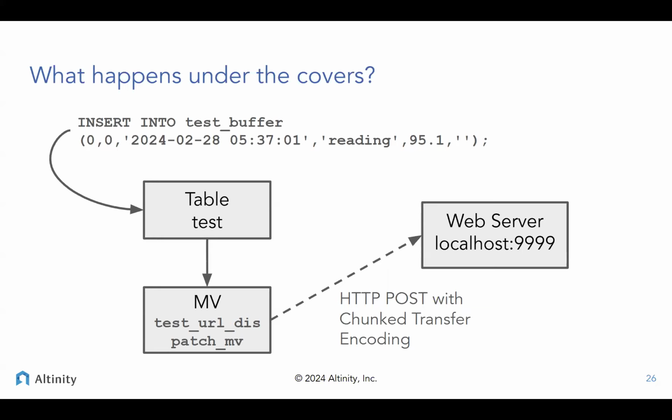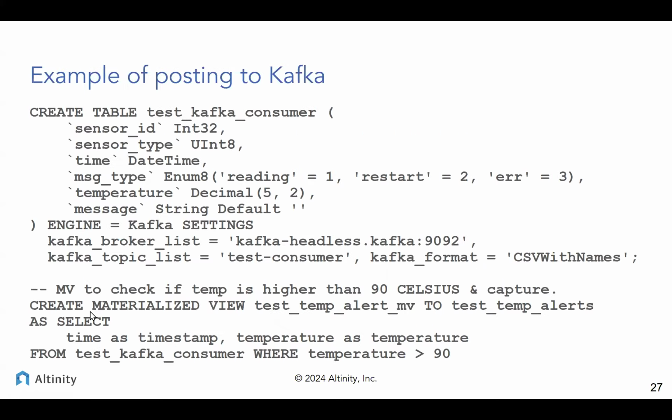So this is a good way if you want to do a webhook type approach to getting alerts, and then this could be connected to an application that does something about them, maybe puts them somewhere else. However, we can also use Kafka. We can use Kafka to get stuff in, and we can use Kafka to put it out. Here's an example of what we're doing: we're using Kafka to actually receive the data, look for outliers, and then post them back out to Kafka. So this is a little more complicated.